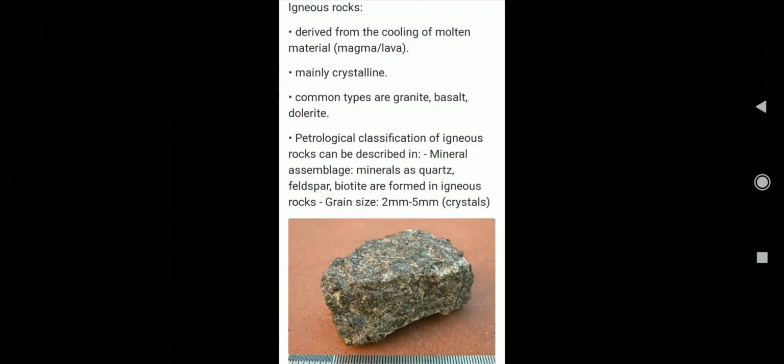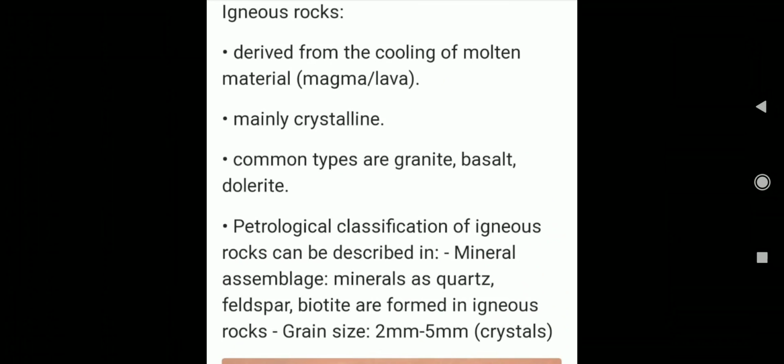First one is igneous rocks. First of all, the word igneous. The word igneous is derived from the Latin word ignis, which means fire. These rocks were formed due to cooling, solidification, and crystallization of hot molten material of the earth, which was known as magma, and is found at great depths in the interior of the earth. Chemical composition of these rocks varies from aluminosilicate minerals like quartz and feldspar to granite and rhyolite, collectively known as sialic rocks. Since the igneous rocks were the first to be formed, they are known as primary rocks. Remember it, they are known as primary rocks. They form the basis of formation of other types of rocks.